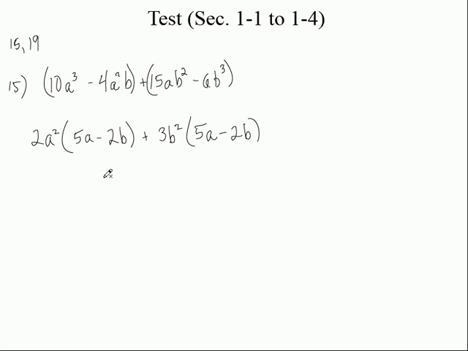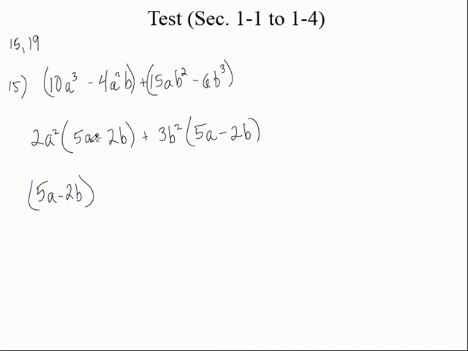There it is. Now we're not done, because I can factor one more time, can't I? Look, I've got a common factor. This is kind of like greatest common factor again, isn't it? Except here's the first term and here's the second term. Is there something in common with both of those? Yeah, this parentheses, this 5a minus 2b is being multiplied by both of these things. So I factor out a 5a minus 2b.